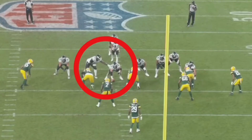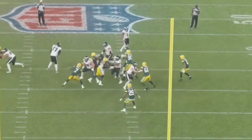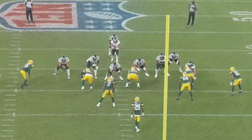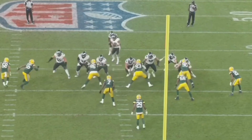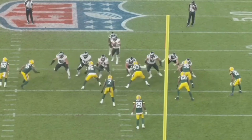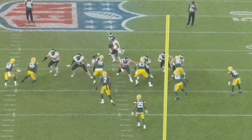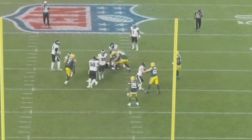Now this is a rep that you probably were confused by live if they didn't show a replay of it. You're going to see them both not really be able to get to their blocks, Juergens and Becton. So this may just be a chemistry thing, but you're going to see them kind of trip over each other's foot. So just watch their inside feet. There you go. You see they're going to kind of trip over each other. Just enough to throw off each of their blocks. Kind of gets caught on his foot. Kind of stumbles out. And you're going to see their guys be able to make the tackle.